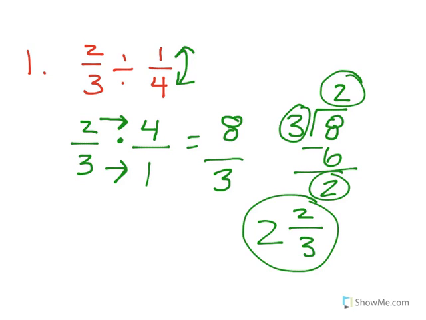So for my next example, I'm going to be dividing a fraction by a mixed number. So for example, 3 1/3 divided by 2/9. So notice here, I have a mixed number. If I would copy 3 1/3, this will still be a little difficult. So before I copy it, I need to change it into an improper fraction.